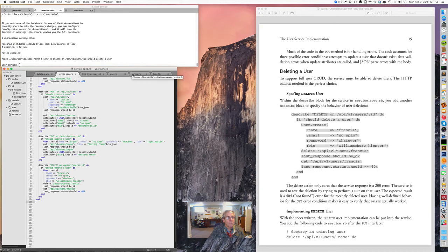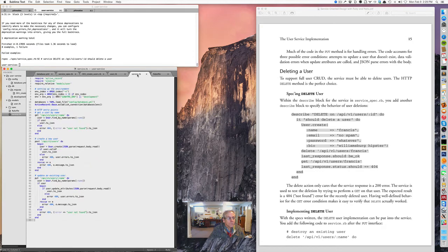Well, I know what's wrong. We haven't implemented delete yet. We haven't taught the server yet how to do a delete. So let's copy this code over, and we're going to add it over here.